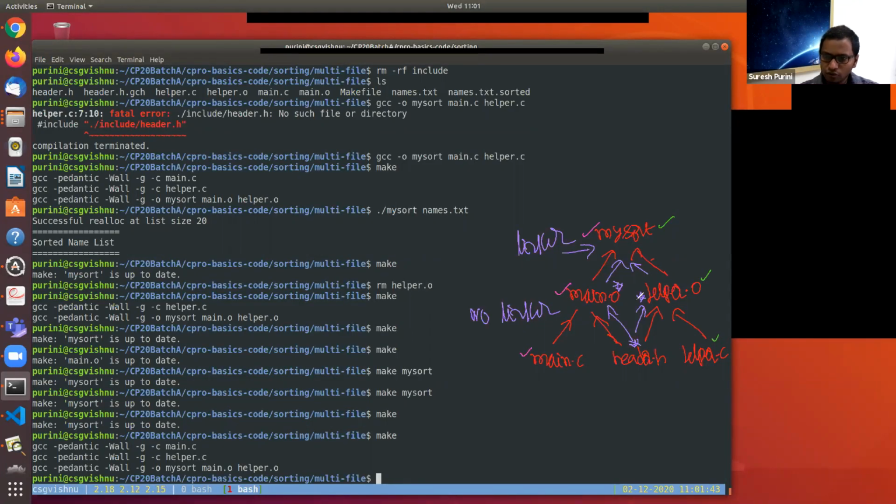-c makes the main.o object file. That's true. So one thing that you should do, going forward from now onwards, is use Makefiles to build your programs. I see students even after coming to second year, third year, also not using Makefiles. So Makefiles is essential.